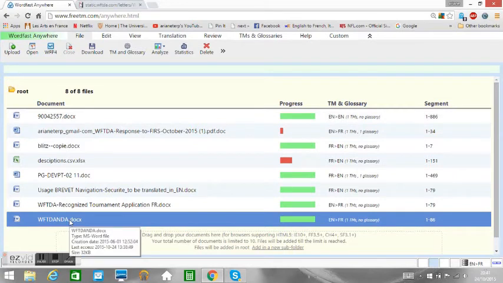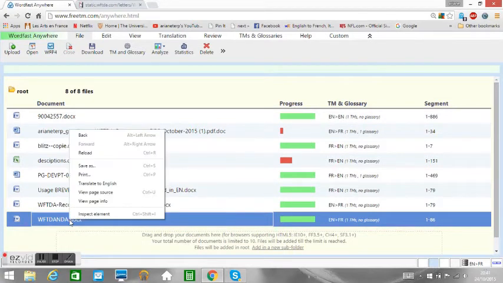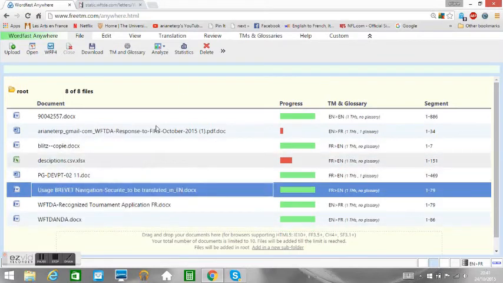You can see here you're going to have all these files in here ready for you to use, completed. And if you want to get rid of one, you basically just click on it, and then you click delete, and it will leave your file memory. So that's it. Thanks.